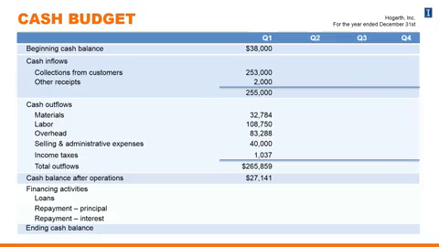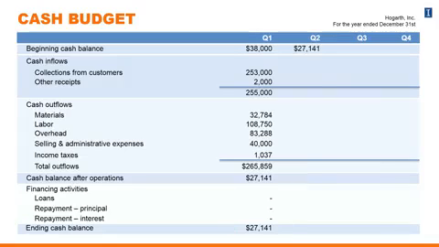Let's assume that that surpasses the required threshold of cash on hand at the end of any accounting period, and that is $25,000, identified by upper management of Hogarth. So in that case, we don't need any further financing for this quarter's activities. We have enough in the beginning cash balance to offset a little bit of the deficiency that we have between the cash inflows and the cash outflows for this quarter. The ending cash balance for Q1 is $27,141, which will then become the beginning cash balance at the beginning of Q2.